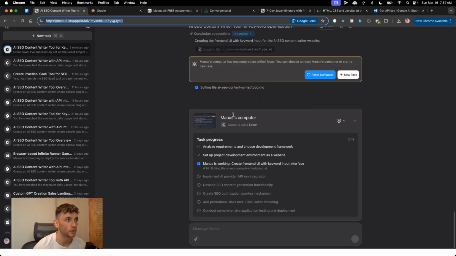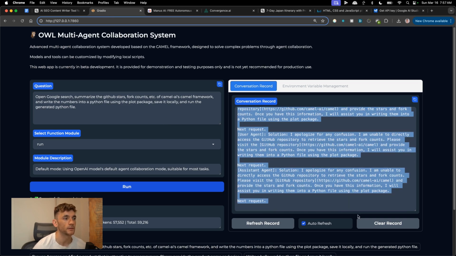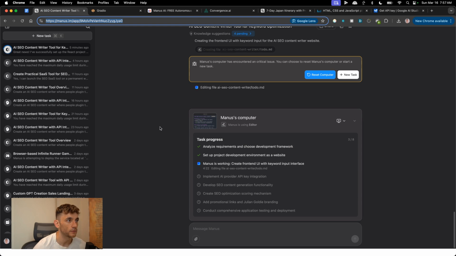Manus doesn't require any code, no terminal setup. It connects to the internet. It runs tasks without any problems. But the biggest problem with Manus, of course, is that there are token limits and you can't use it as much as you want to. Pros and cons. All right.